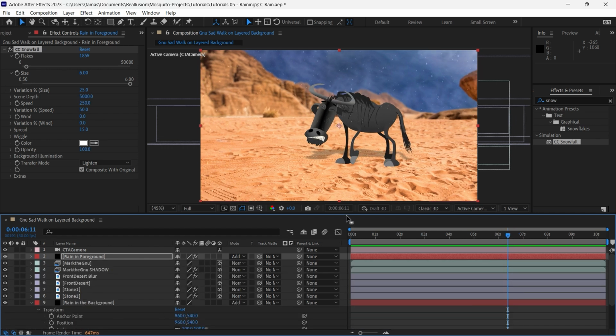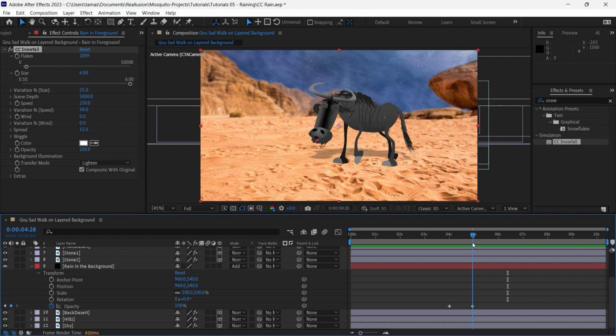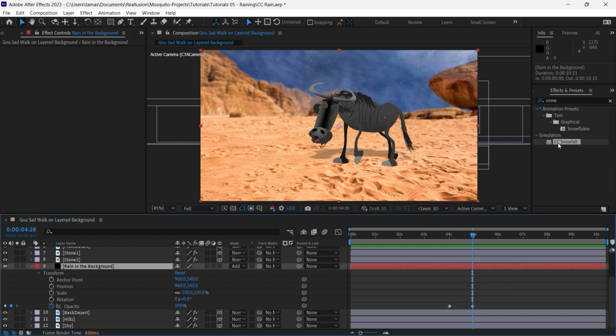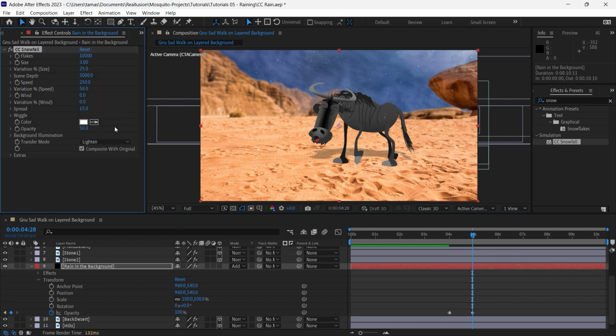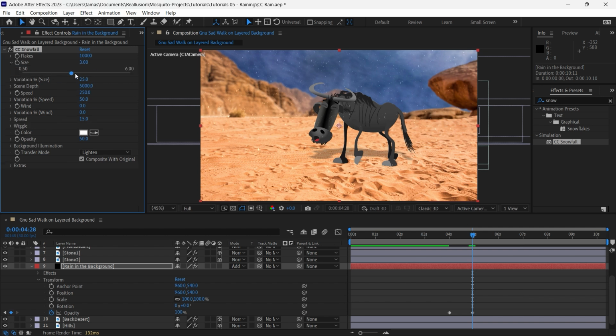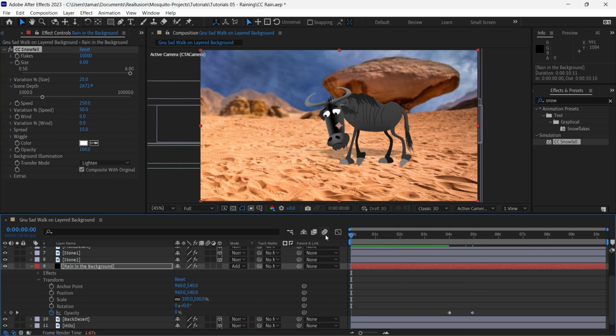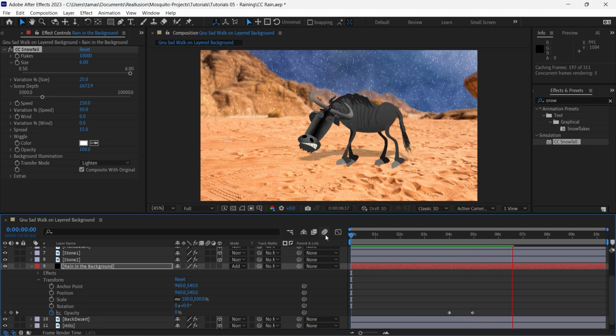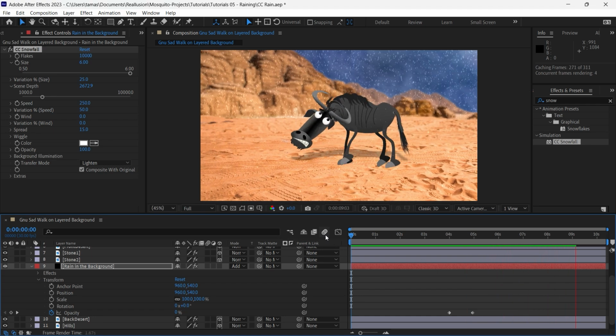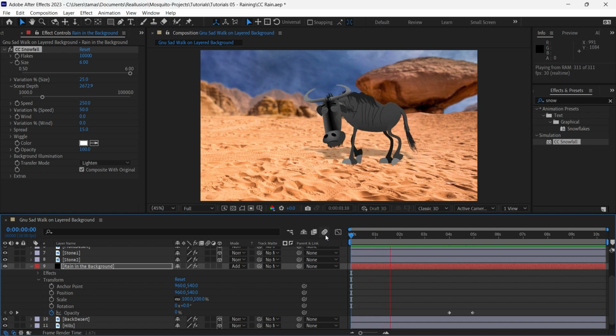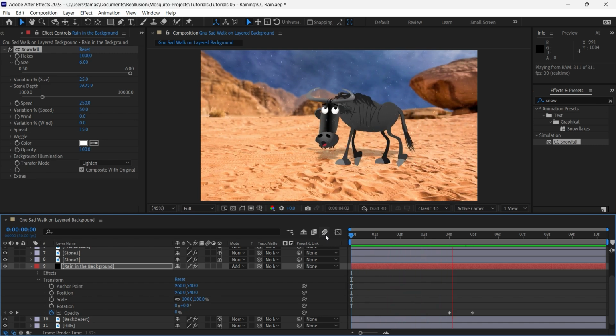We have another layer for snowfall, so I'm setting its parameters too. This is the entire scene with the snowfall.